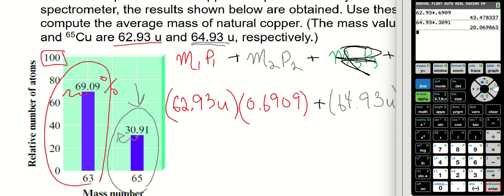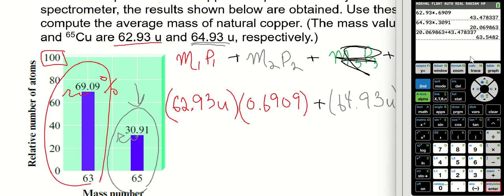All right, so now we can add these up. And there's our answer. Now, let's take a look at the sig figs here. Our first, well, all of them actually just had 4 sig figs times 4. So that 40.48, we need precision to the hundredths, and then the same case for the second isotope. 4 sig figs times 4 sig figs is 20.07. So again, both of those weighted answers have sig figs to the hundredths, 2 decimal places. So our answer has to have 2 decimal places, because we're adding at that point.